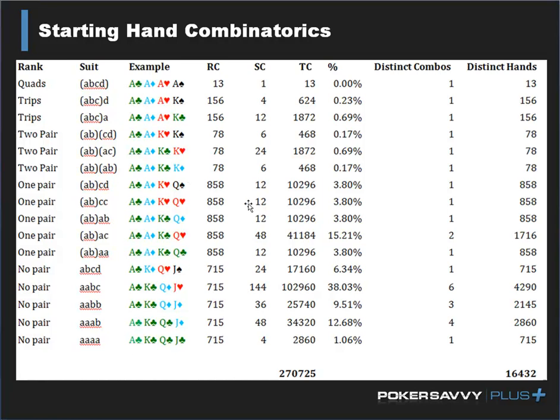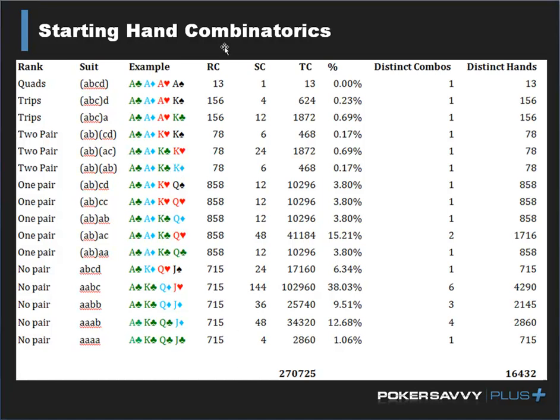Again, ignoring suits. So if you make the list ace, ace, king, king, ace, ace, king, jack, ace, ace, king, 10, etc., all the way down to, I guess it would be 2, 2, 4, 3 is the last one. That's 858. And similarly up here, the double paired ones are just 13 choose 2. You're choosing 2 different rank cards to be paired in each one, and there's 78, 13 choose 2. There's actually the same number of unpaired hands in Hold'em. Basically, a double paired hand in Omaha combinatorically can just be looked at as taking any unpaired hand in Hold'em and duplicating it. So you've got 78 different rank combinations going from ace, ace, king, king through 3, 3, 2, 2. So that's that column.